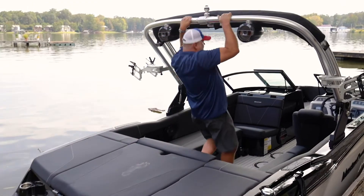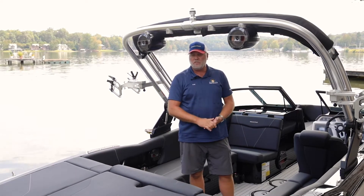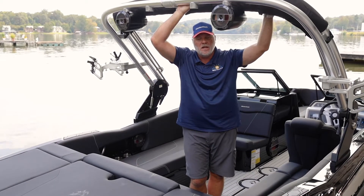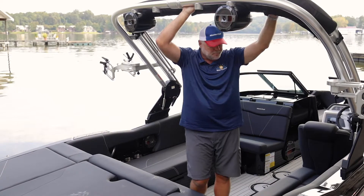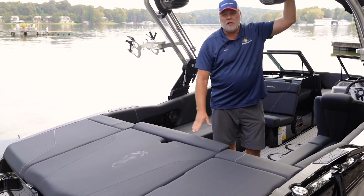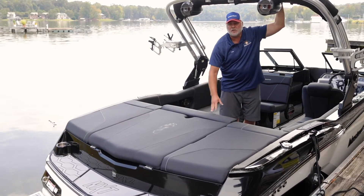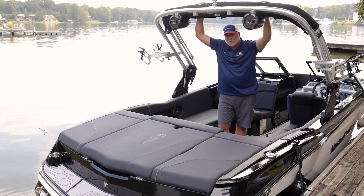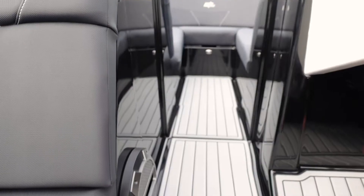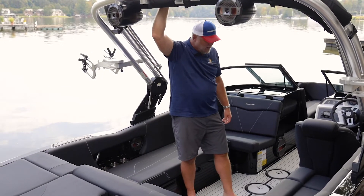Walking over the transom, you can see this is a very open floor plan. This is a 22-foot boat — it fits right in the middle of the NXT portfolio between the 20-foot and the 24-foot, and tends to be our niche size. It's not too big to pull with a standard truck, and a lot of deeper garages can accommodate it. This particular boat has cool-fill vinyl — don't freak out about the black interior. Here in the south it can be really hot, but cool-fill vinyl is 30% cooler than standard vinyl, and even in Alabama it can handle this interior. The boats come with snap-out carpet standard, and we've also incorporated some soft-grit flooring that's cool on your feet, dries out quickly, and is anti-skid.